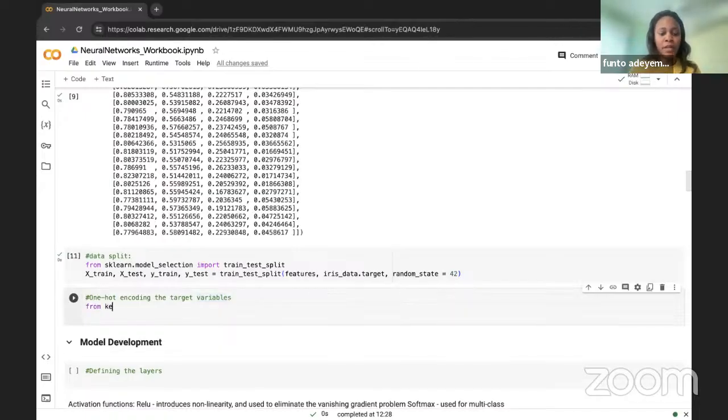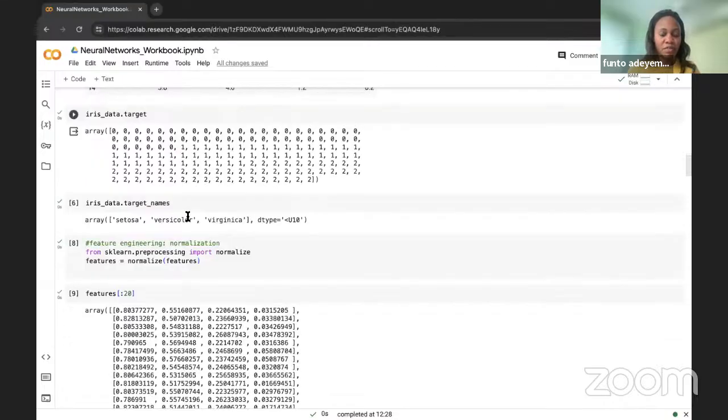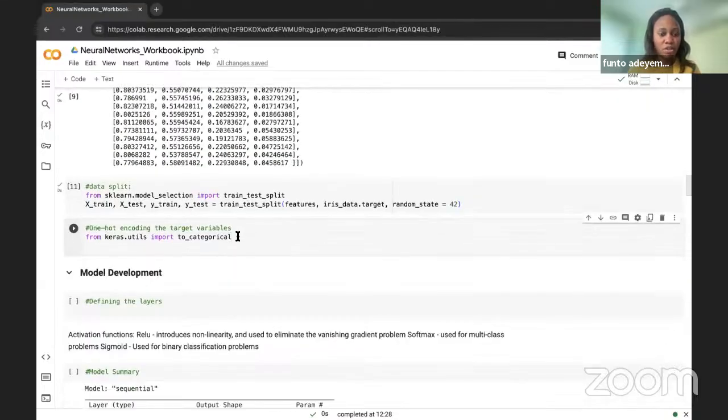From keras.utils import to_categorical. Note that the current data we have is already categorical, but we're going to be transforming it to one-hot. So don't mind if this is still saying categorical. That's just the name of the library, and they could have chosen any name they wanted.